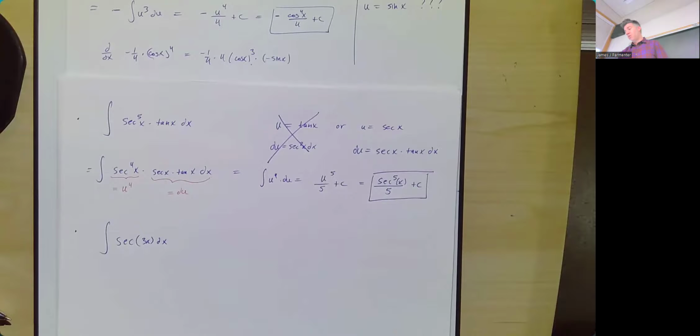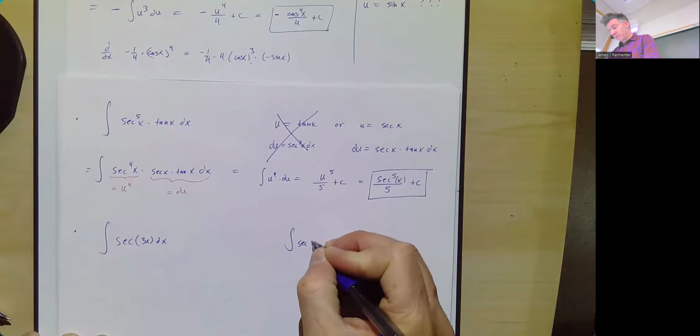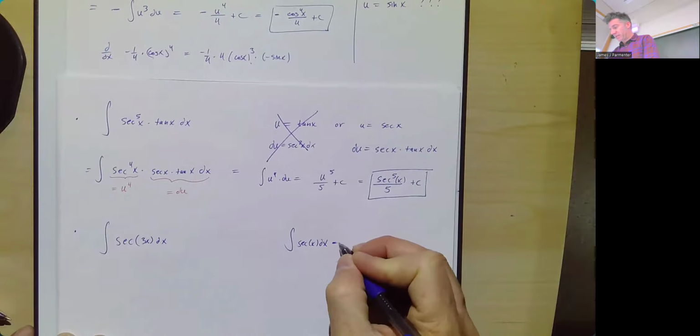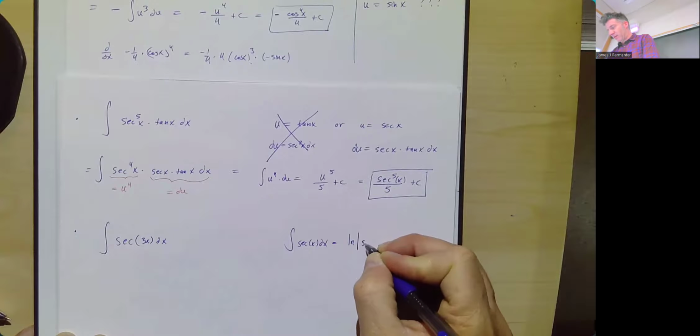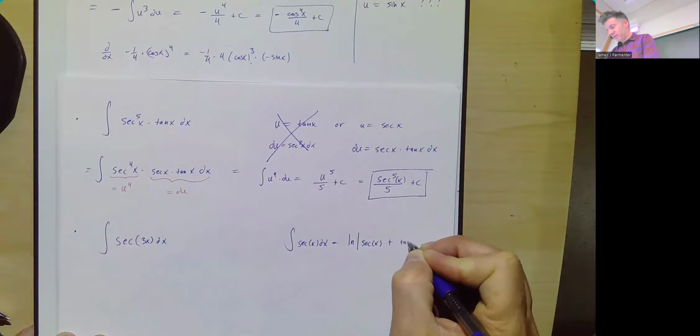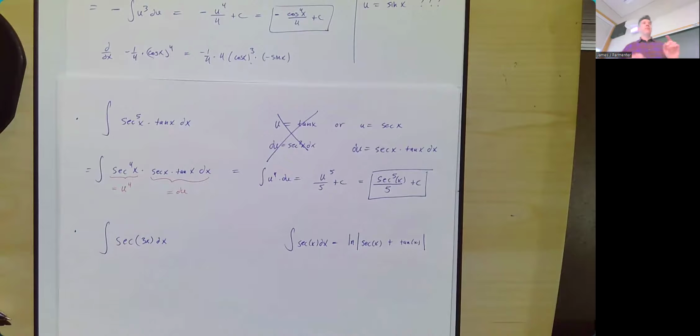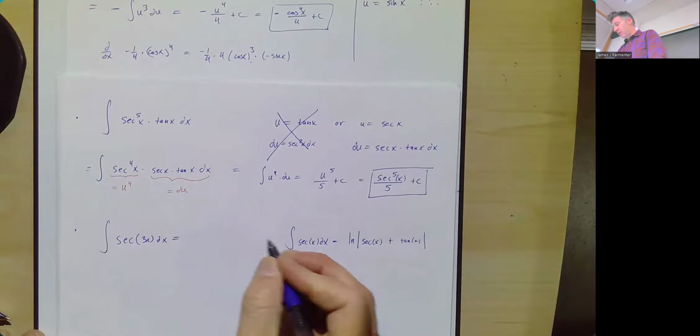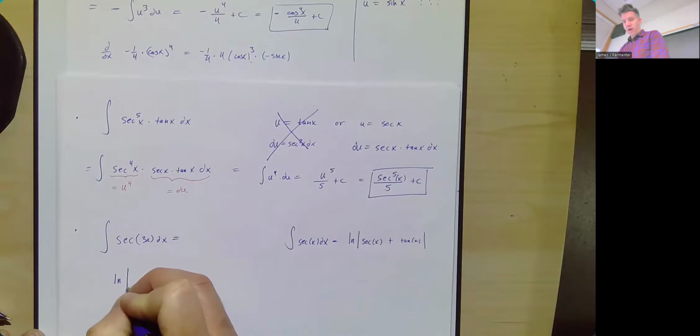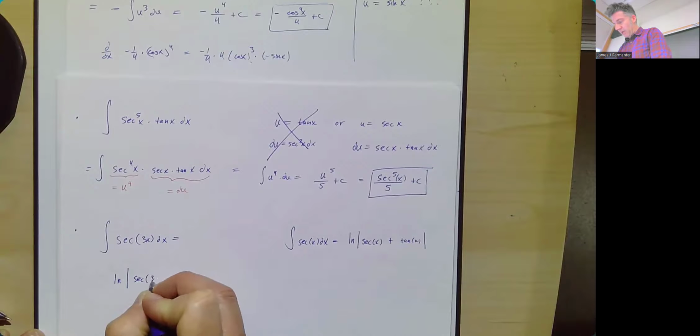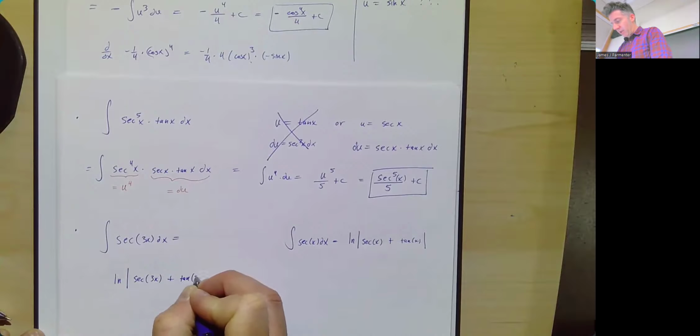It's okay. So we know that the integral, or we have seen at least once, the integral of secant of x is the natural log of the absolute value of secant of x plus tangent of x. The one thing I remember about this really is that the derivative of secant is secant times tangent, and the antiderivative of secant should also have a secant and a tangent. They're just not the same. It's the natural log of secant plus tangent. So if I want to find the antiderivative of secant of 3x, it's going to be almost the same as this. It's going to be the natural log of secant of 3x plus tangent of 3x.